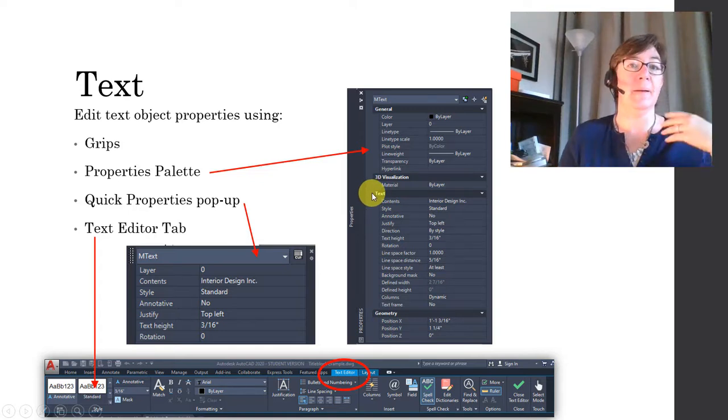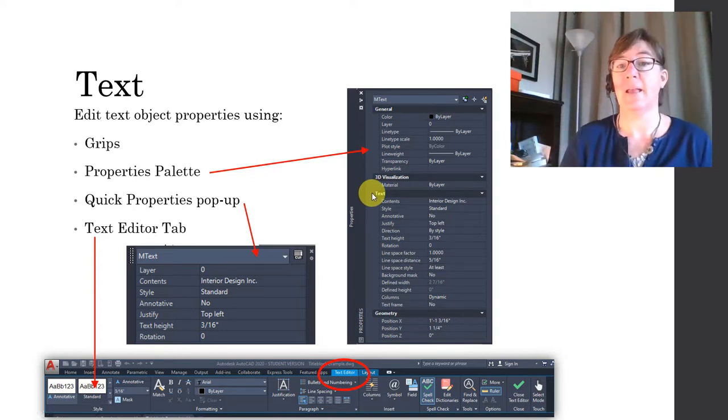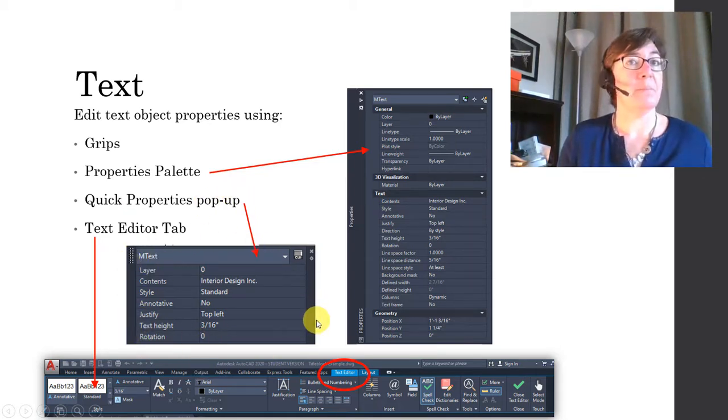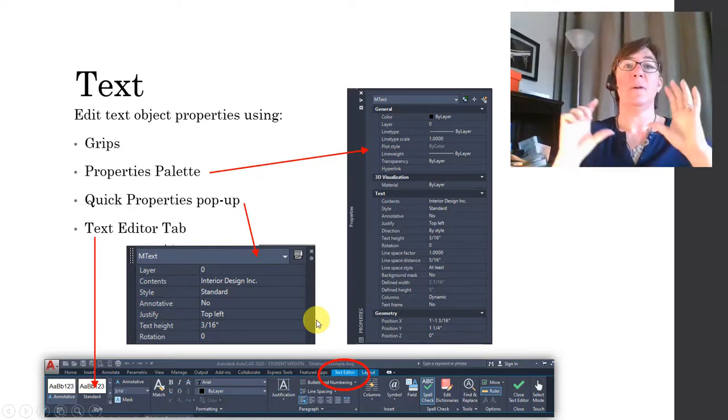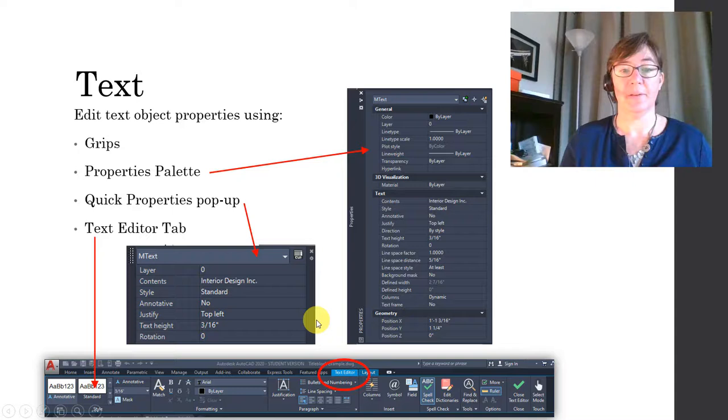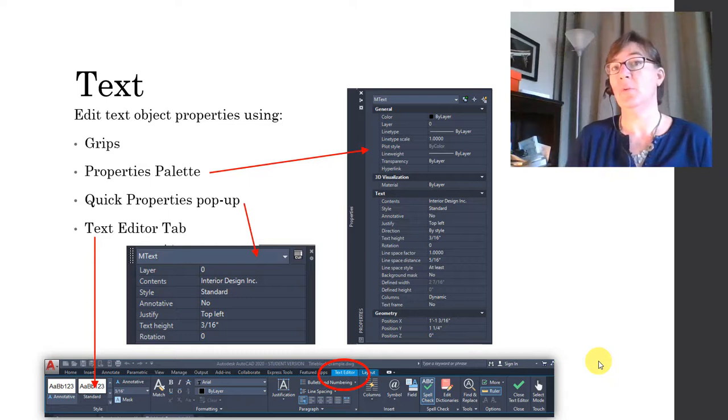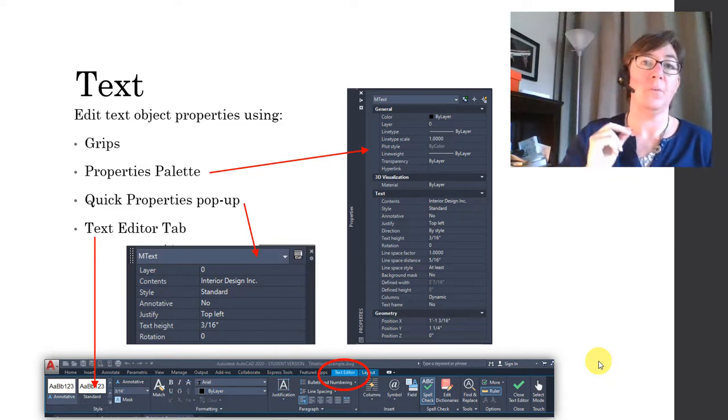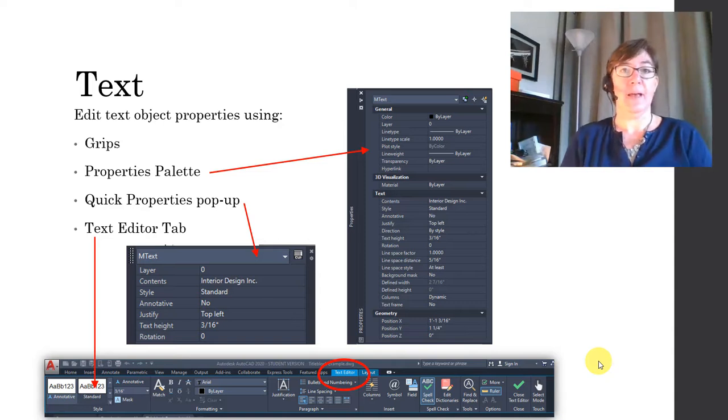So you can change the text properties such as style, justification, text height, etc. There is a quick properties pop-up where you can hit some of the most common properties. Or finally, once you select your mtext object, the text editor tab will become available. And that has a lot of different tools and options for you to edit and really get the type of text that you're wanting.